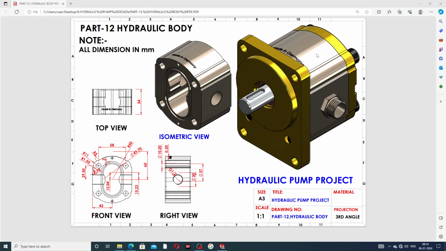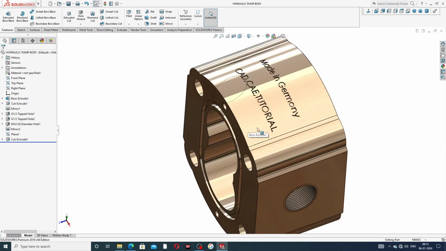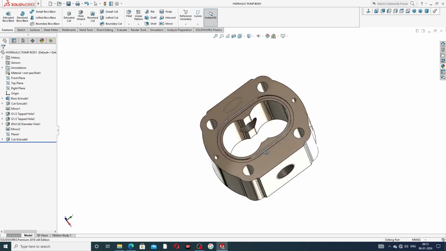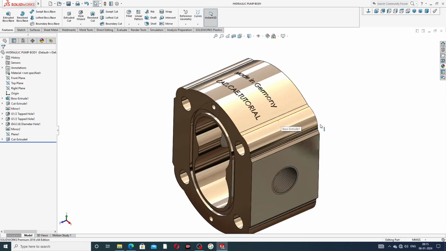Okay, this is a hydraulic pump body, and this body is designed here, all parts are designed one by one, and last this body is assembled here. Okay, and this is the isometric view, and 2D drafting is also available here, and all geometry and all dimensions you can see here on the screen, easily learn here. And this lecture is very important for beginner students, and also for professional students. Today we discuss how this body is designed, and all the process is learned here.